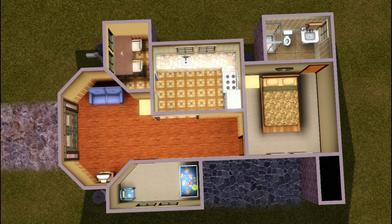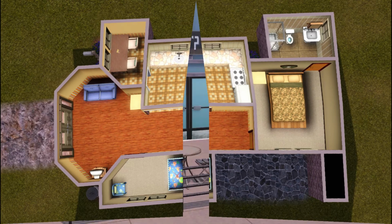The big issue with this house, of course, is that price tag at 12,000 simoleons. Although it does have everything on their wish list, that price tag is a little bit too close for comfort. So the couple's definitely going to have to discuss their options, see if there's a way that they can get some more simoleons to help fund this, or decide if they want to choose the smaller home that's well within their means. So let's go check in on them and see how they're doing.